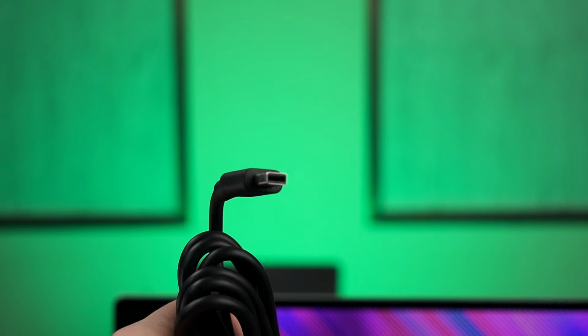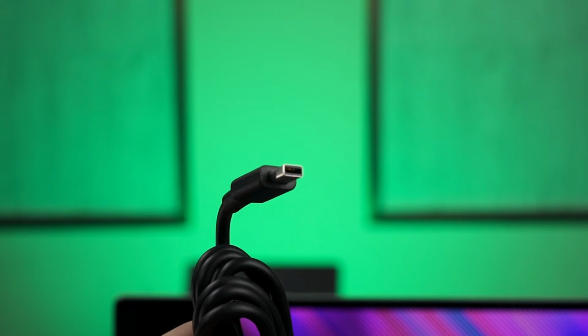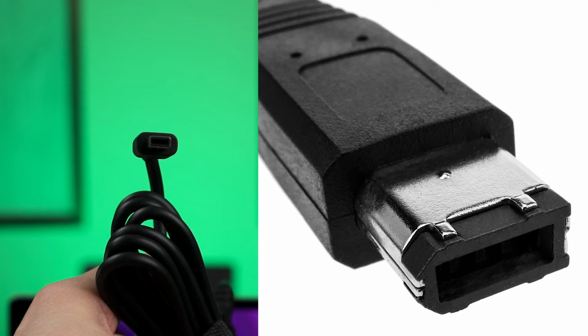And one more thing is, this year they have a brand new charging port. They have a name for that, but I can't really recall. It is shaped just like a USB Type-A port, but shorter. It kind of reminds me of Firewire, that old 1394 standard. It used to be those barrel charging ports, but now it became a rectangular shape.